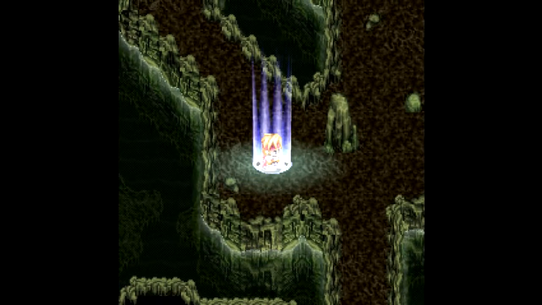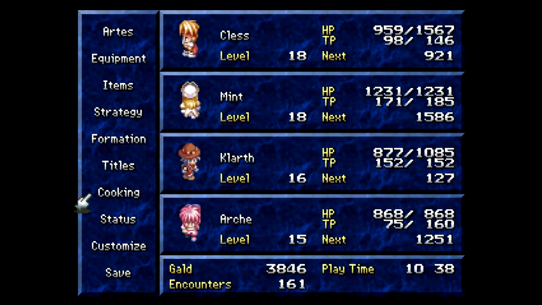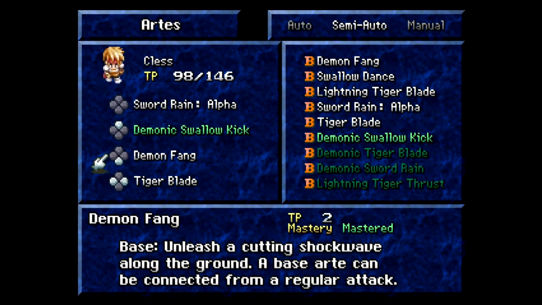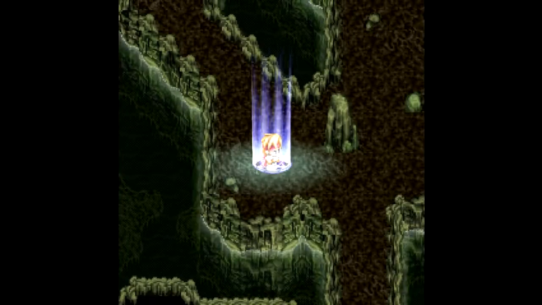I went ahead and saved and cooked another quiche, so that's my HP and TP for everybody going in. I also changed one art on Kless. I gave him Demon Fang back. This is actually important for a change. We're gonna need that. Basically, I need this so that I can keep a distance.